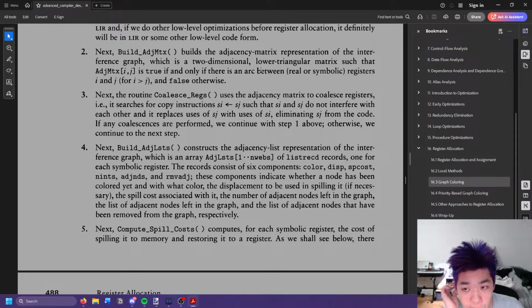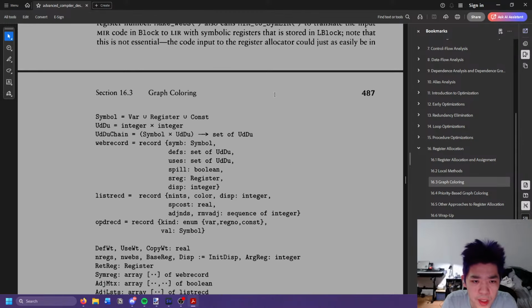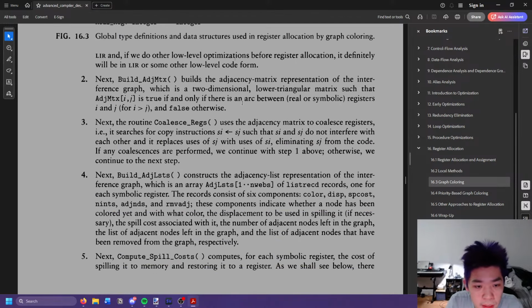Build the adjacency matrix. This is just the interference graph. Coalesce edges. Oh, interesting. Okay. And then we continue step 1, which was what again? Make webs. Okay.